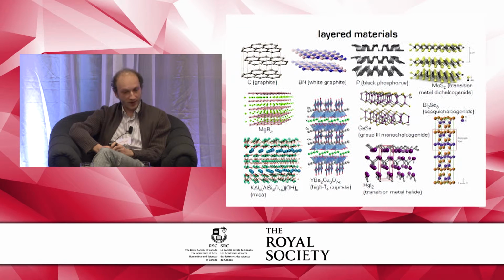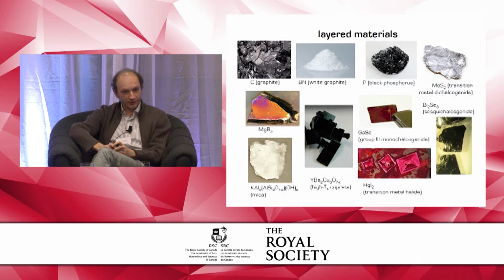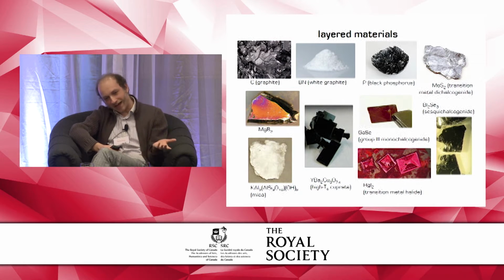And we have, of course, very complex structures like mica, which people have known about for thousands of years. And one of the things that you are probably familiar with is that mica is quite easy to peel apart. So when you look at actual pictures of these materials, you see that already there is a wide range of properties that is captured. You see things that are black, things that are white, things that are shiny, things that are very colorful. And this is an indication that there is a very wide range of both electronic and optical properties that are accessible with the layered compounds.